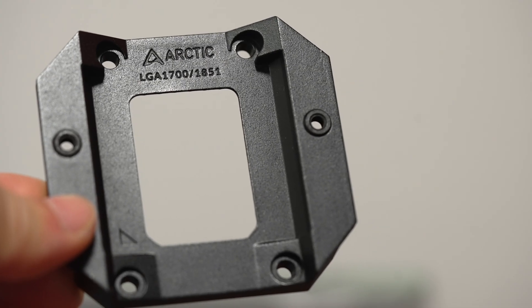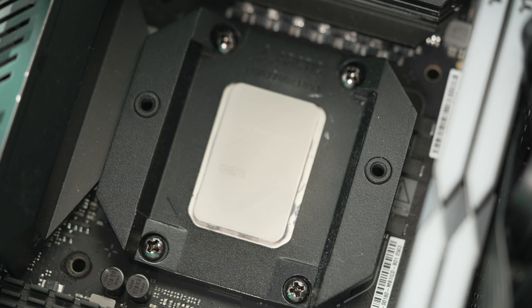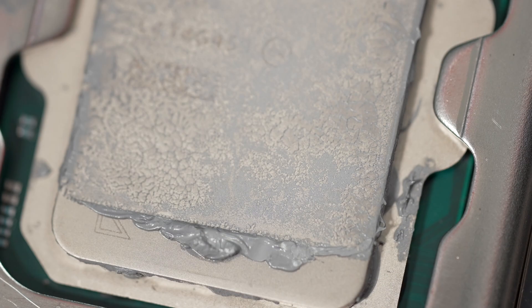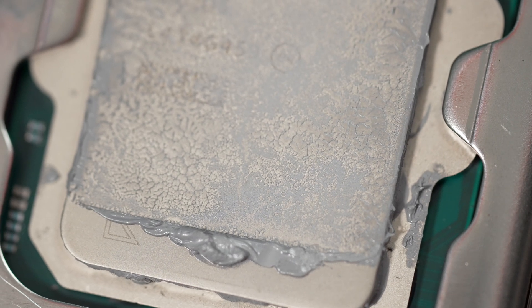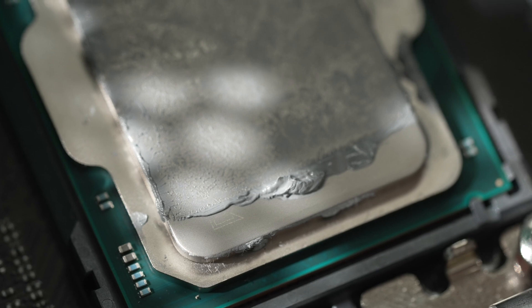This type of contact frame is the only way to install these on LGA 1700 and 1851. The new one appears to be improved, and they also added a 4.5mm shift up the CPU socket to better center the pump block around the hot spot location. Without changing the cold plate's dimensions, the bottom of the LGA 1700 or 1851 CPU will have a small section exposed — you can see the bottom of the IHS made absolutely no contact. It's not likely to cause a significant issue, but it's something to note.